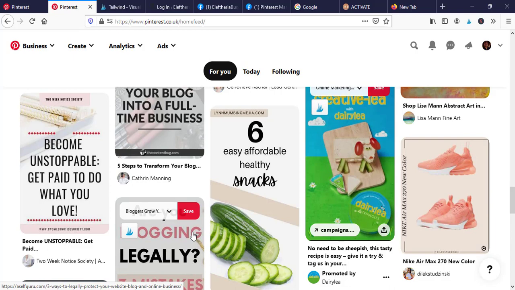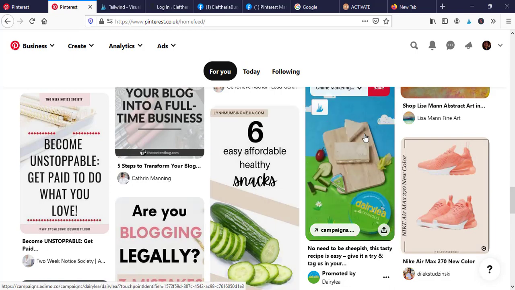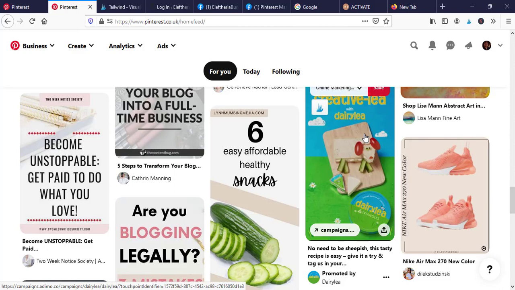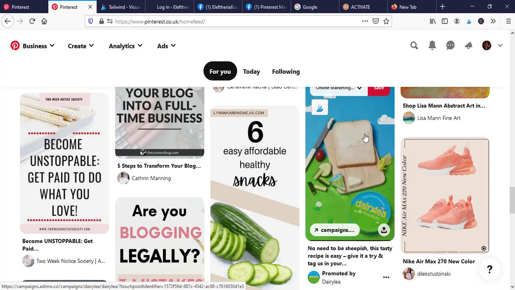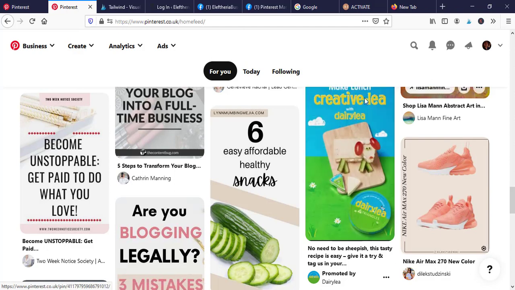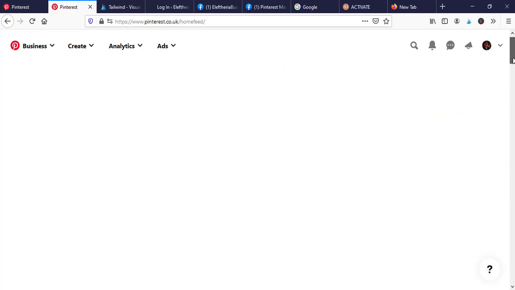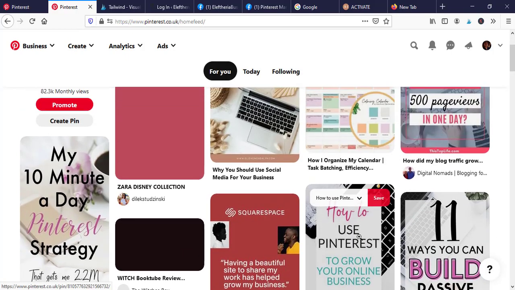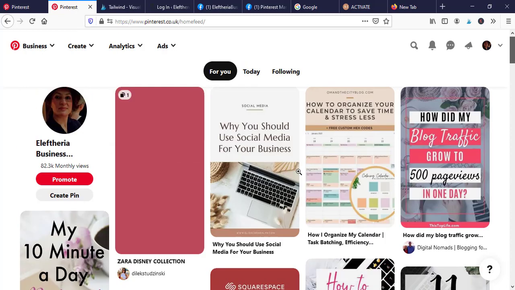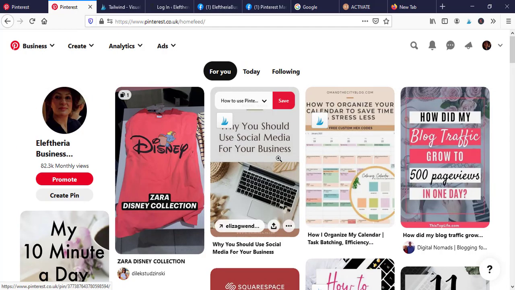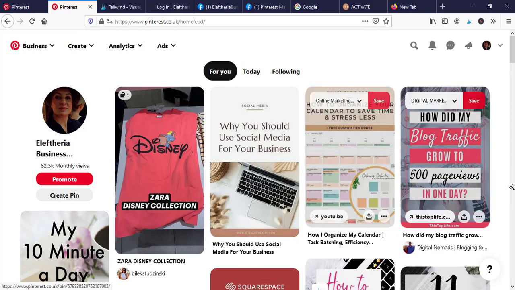The other thing you need to remember when you create content on Pinterest is creating searchable content, so Pinterest users can find you easily and buy from you. And also remember that you are following basically the targeting of the official Pinterest business account. So this is one thing that you need to remember, that Pinterest wants your content to be searchable, and then it will push it up to the smart feed.